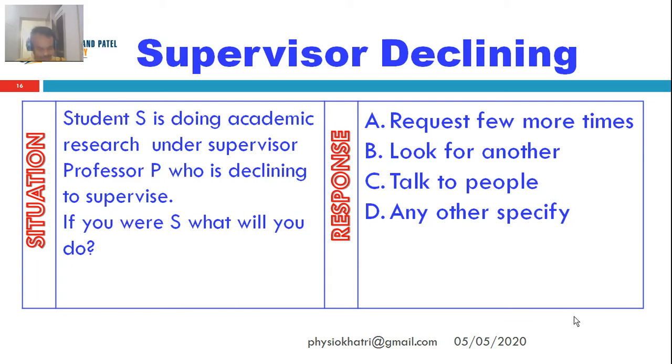That means in case your supervisor is not ready, you can look for another option. But if your other option is also not there, then the best thing is to hang on to the first one. So it depends on whether you have research supervisors available at the place of your research study.